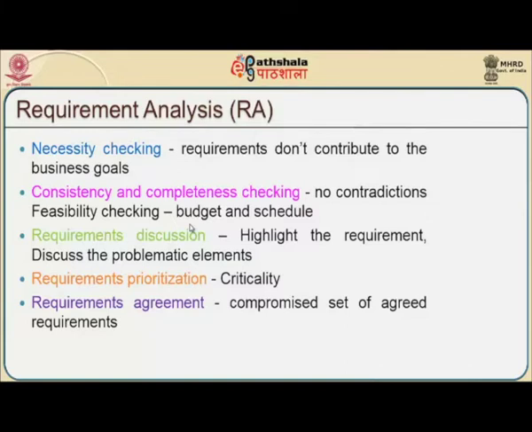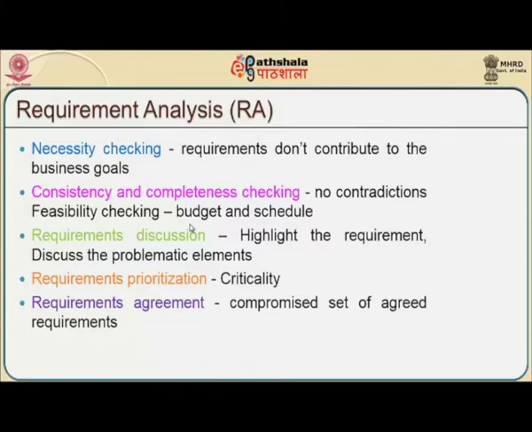So there will be a necessity check for requirements that don't contribute to business goals. There will be some consistency and completeness check where there will be no contradictions. There will be another phase which is called feasibility check, which will check whether the system is feasible to be developed within the budget and within the schedule.